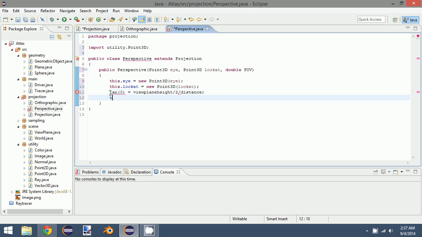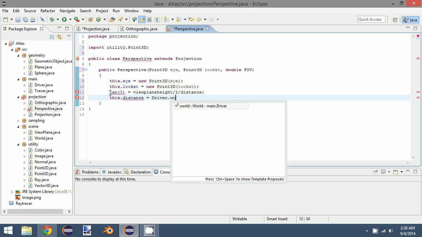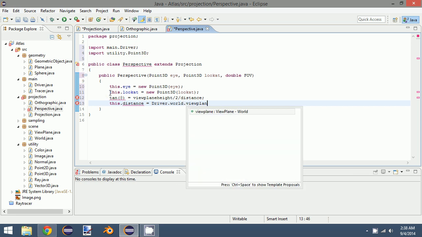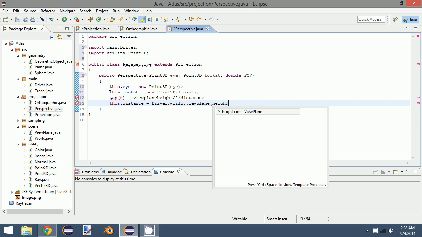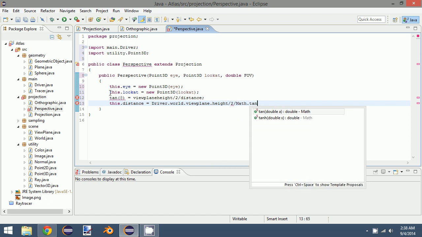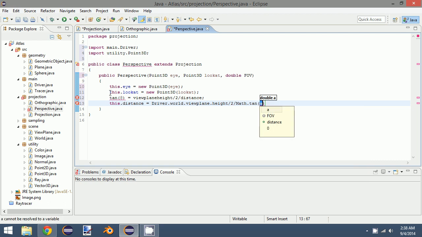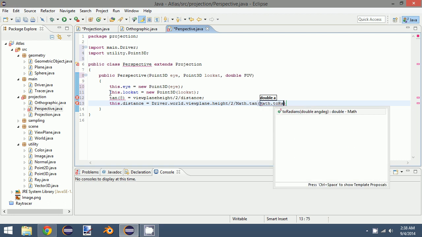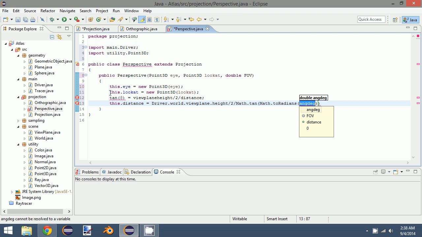So isolating that, we get this.distance is equal to driver.world.viewPlane.height divided by 2, and then divided by Math.tan of Math.toRadians of our field of view. Simple enough.